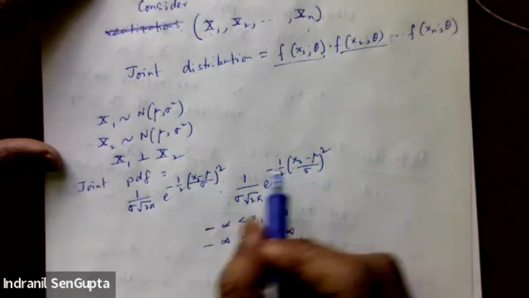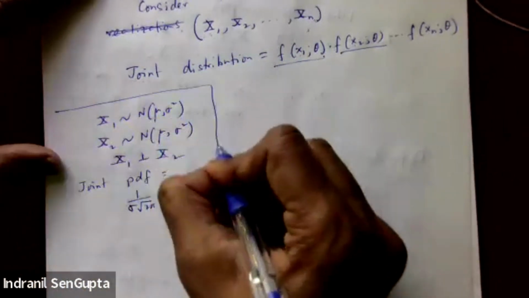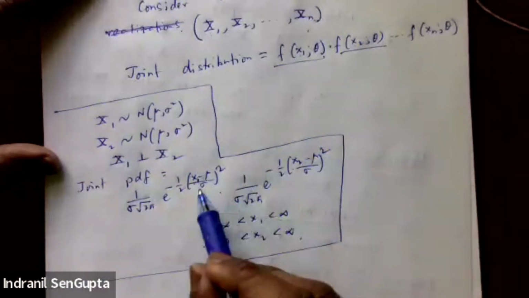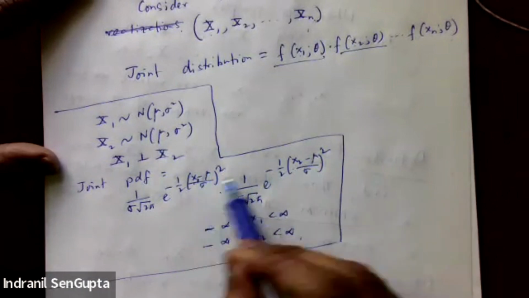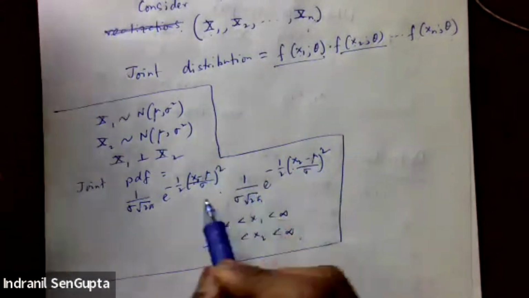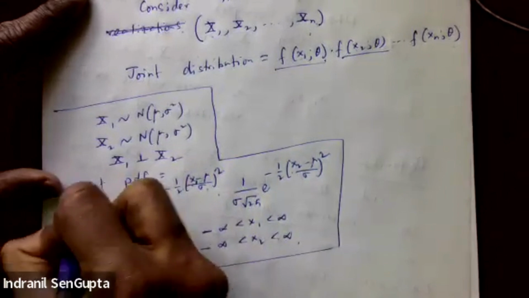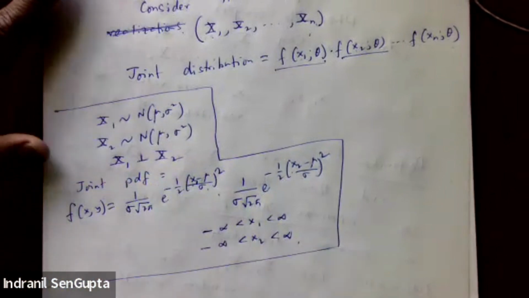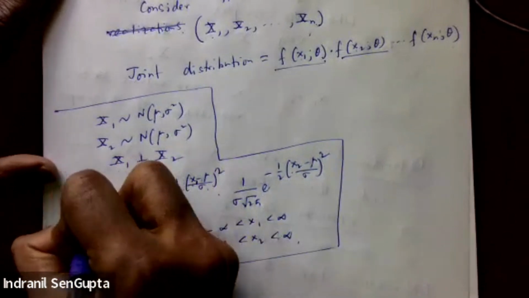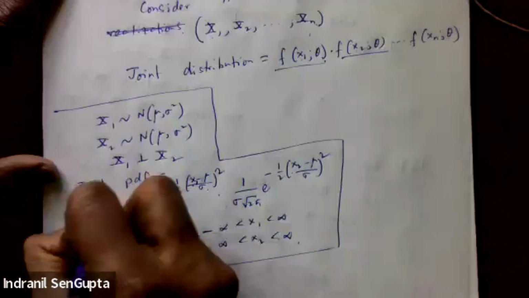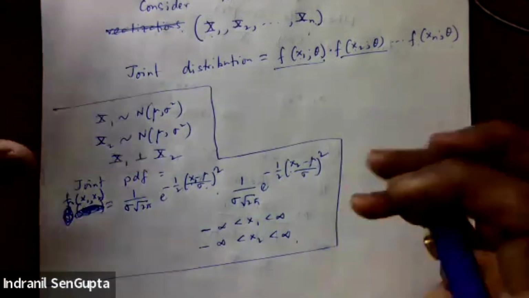I'm just writing x1 and x2 to distinguish that they're coming from two different distributions, for no other reason. Otherwise, you could simply write it for x, but then it'll be confusing. It will be x minus mu squared over sigma squared and x minus mu over sigma squared, and you can sort of combine those together, which is not correct. Since we're writing a joint PDF, we usually wrote it as f of x comma y, if you recall the previous course. In this case, according to my notation, it's f of x1 comma x2. That's the joint PDF that we are writing.